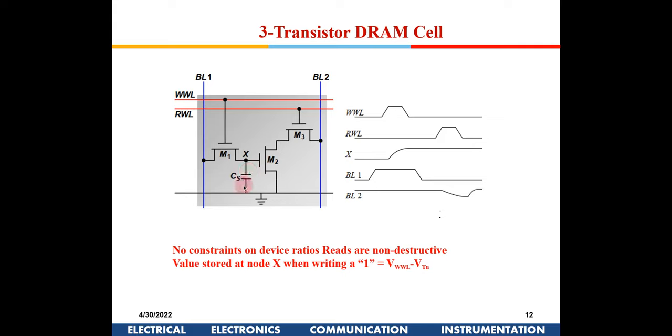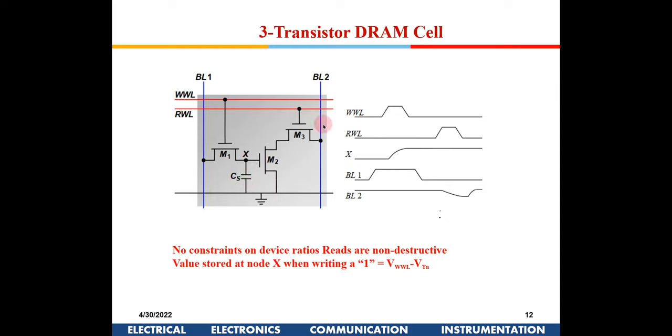The charge stored in these capacitors can remain up to a few milliseconds. Milliseconds is kilohertz. Since most of our processors and memory and RAM cells work in the gigahertz range, you can assume that this is remaining constant. So there is no problem whatsoever in most modern day processors. You can do a simulation also. You can keep this capacitor small, and in the switching and time response you will find this capacitance holds charge for a few milliseconds, up to 10 milliseconds also. I have seen the charge being stored in this capacitance. That depends on the size of these transistors as well. But modern day processors operate in the gigahertz range.